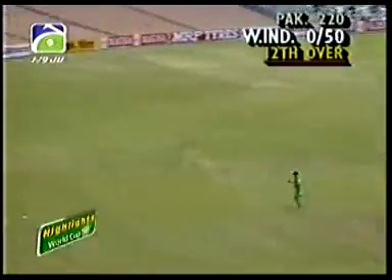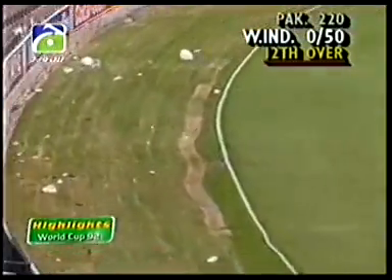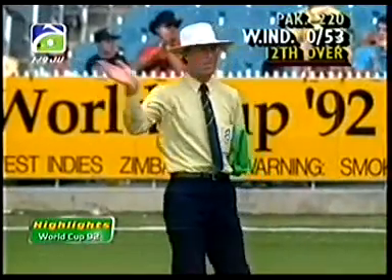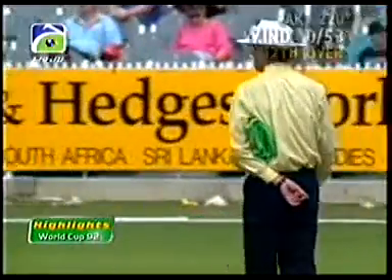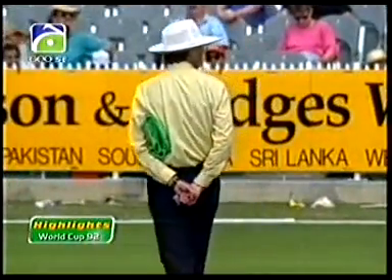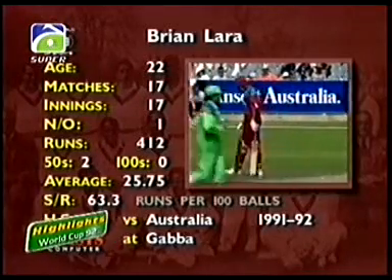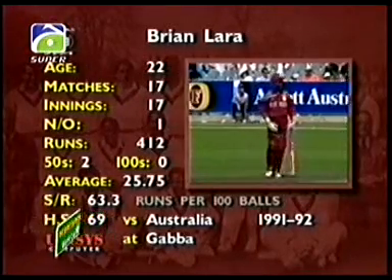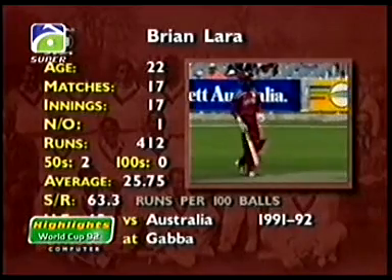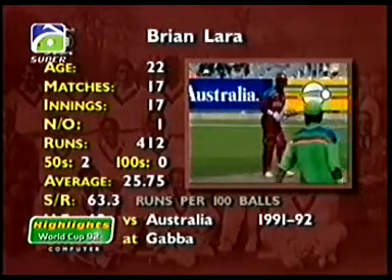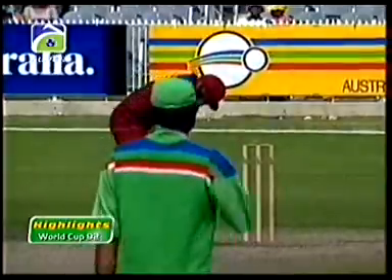Well, he's cracked it away. It was just short, and he pulled it through the mid-wicket area for another 4. That's his 6th, and that raises the West Indies 50. This is a pretty tough initiation for Wasim Haider, playing in his first international. So another change, Ijaz Ahmed, left arm medium pacer.